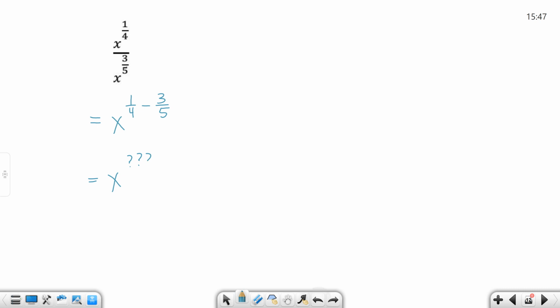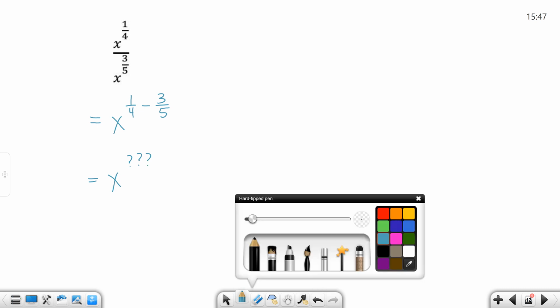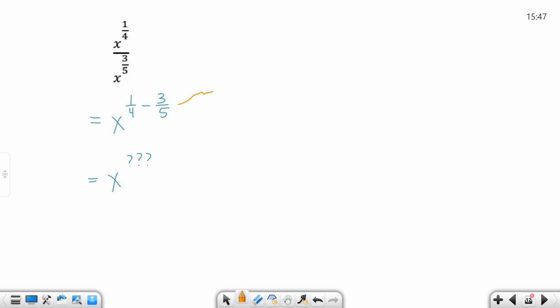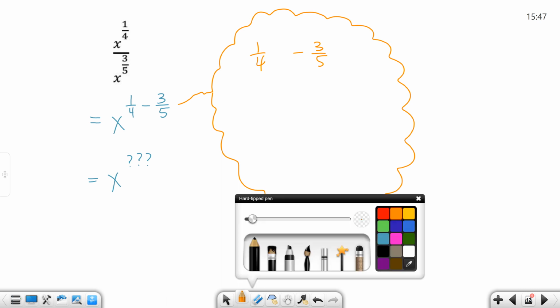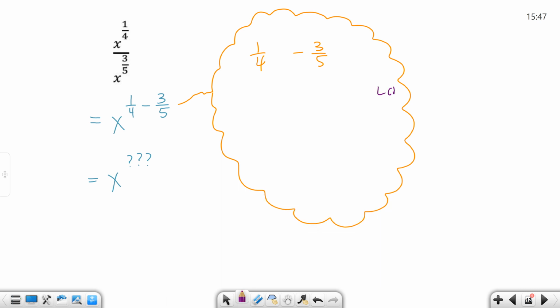All right, what is my something here that I get? Okay, well, let's come out here in a thought cloud and figure out what this is. I got plenty of room for a big thought cloud here. All right, there's my thought cloud. So I have 1/4 minus 3/5, and I always leave some space here so I can come back and multiply by to get my LCD. What is my LCD in this case? My LCD is going to be 20, right? So then what do I multiply by this one to get 20 down here? 5, right? 5 over 5. And if I multiply, that's 5 over 20, right?